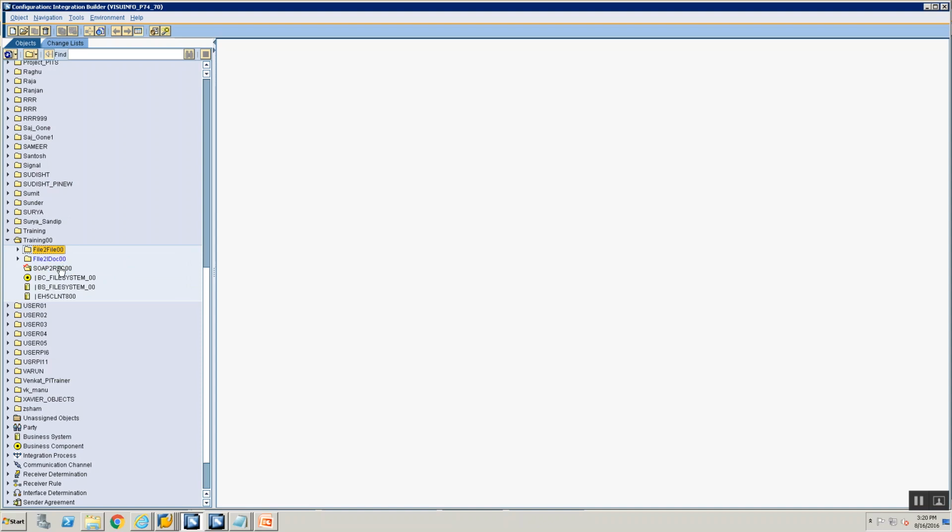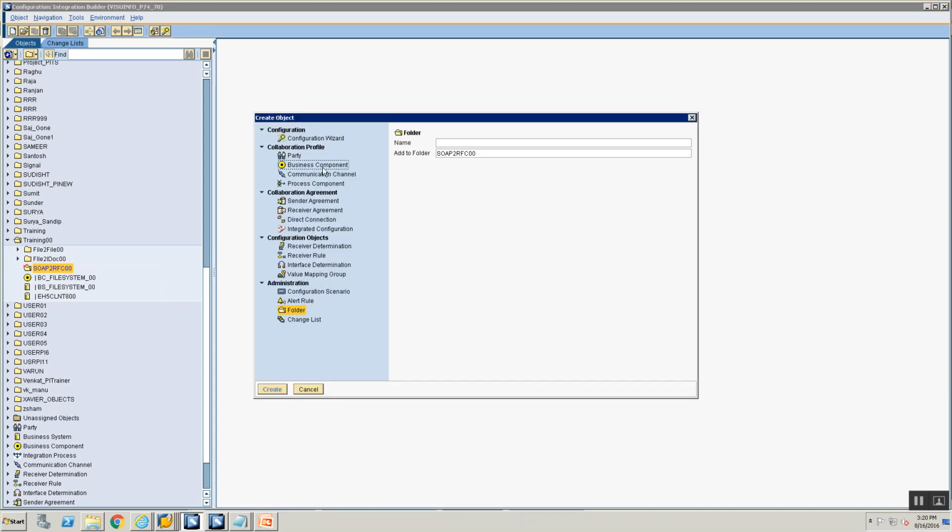Now we're going to first create a sender communication channel, and this sender communication channel will be under training underscore file system, communication channel. We're going to create a communication channel.